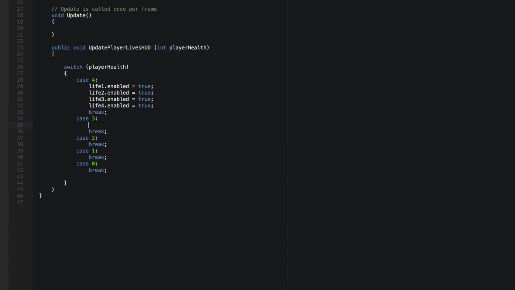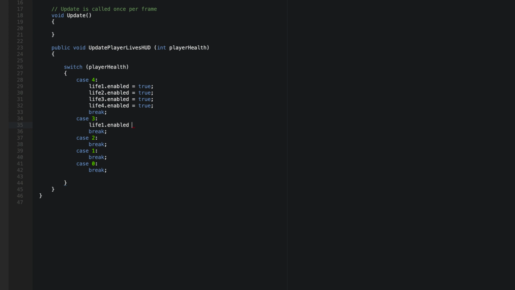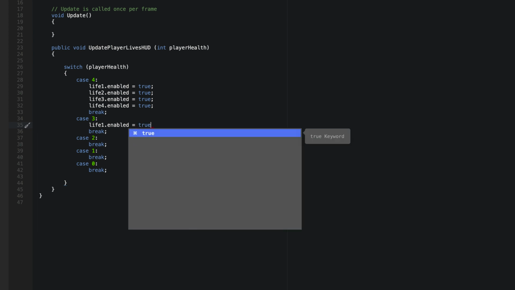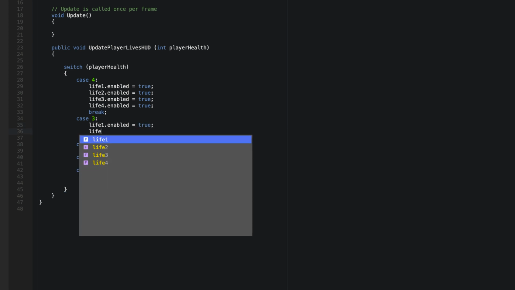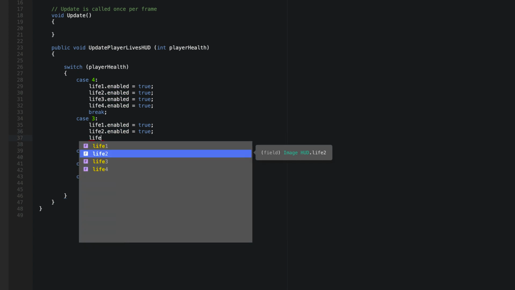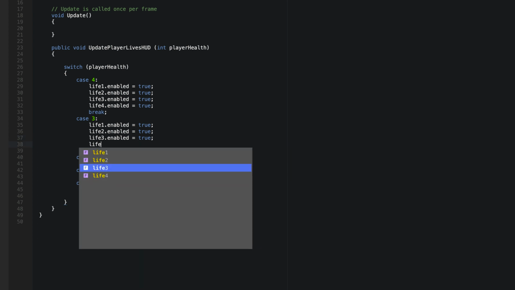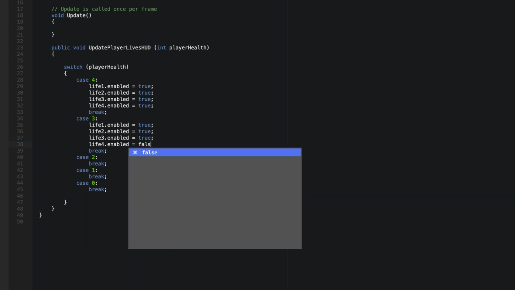Now, if we have 3, life1.enabled equals true, life2.enabled equals true, life3.enabled equals true also, life4.enabled equals false.